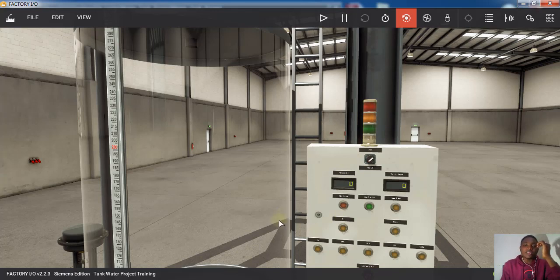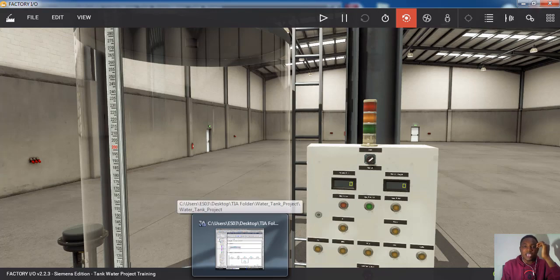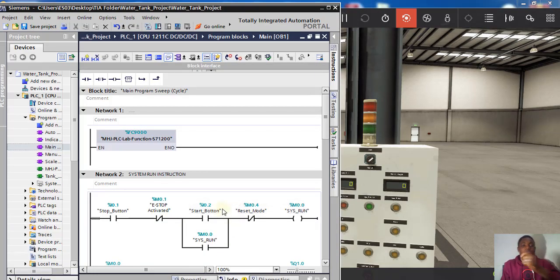All right, so let me take you through the program. In the program, I made use of a ladder logic diagram, and I equally made use of statement list, or the sequential control logic. So what do I mean? I have a series of program blocks here, and I equally have function charts.